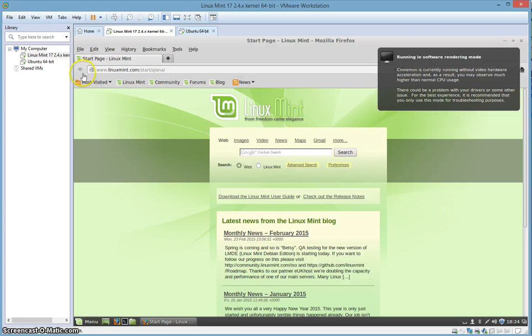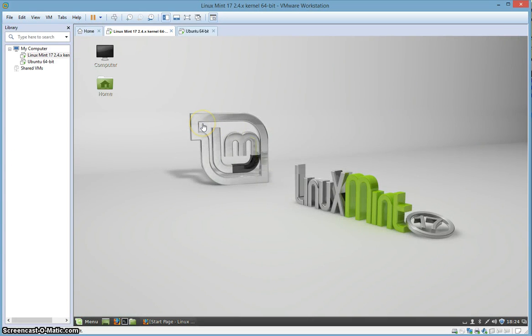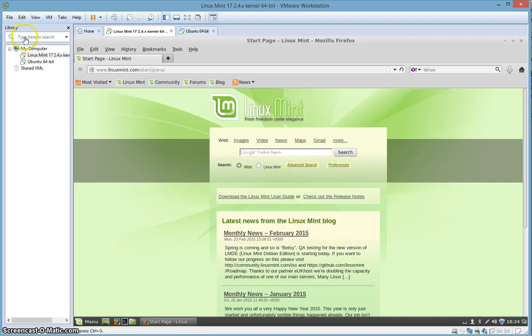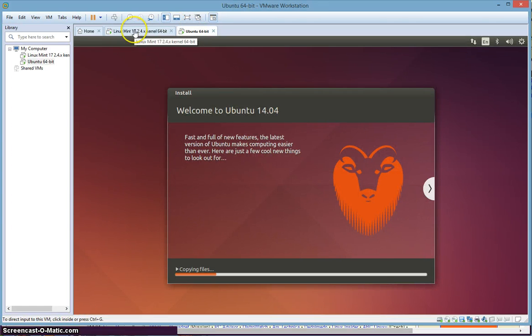It's connected to the internet. It's a good idea to go ahead and test it, make sure it's connected to the internet, make sure everything's good, so that you know that the program is connected well. But yeah, that's pretty much all there is to it. Man, you'll have your very own virtual machines up and running in no time.